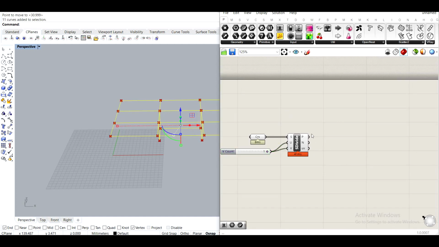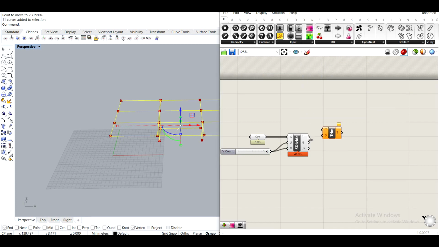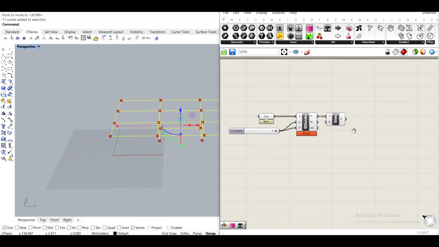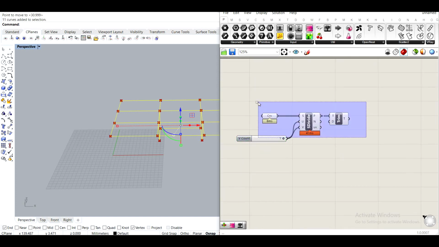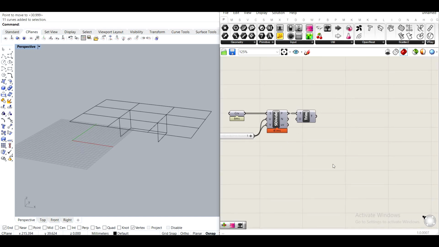So all I care about is these points. Trim tree, like that. And the reason why I'm using surface divide 1 is because I need extremely low resolution, and I really don't want to have a different approach. I don't want to keep explaining why I'm changing things, so I'm just sticking to the old school way of doing it.